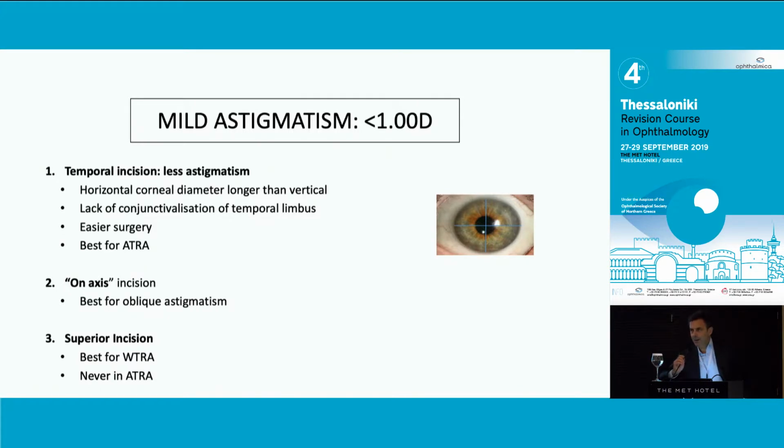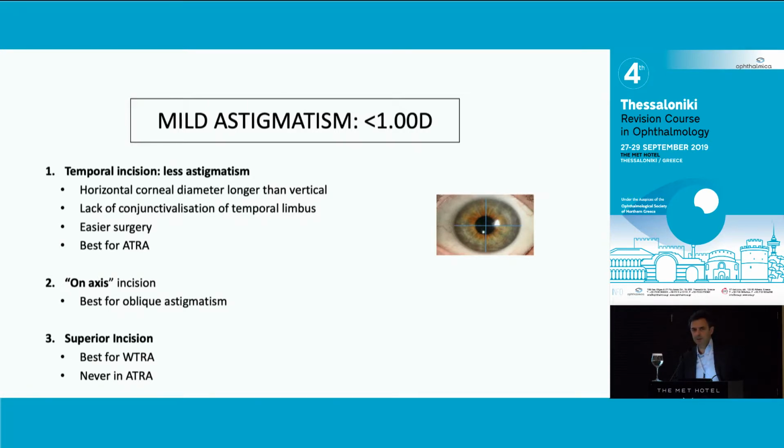And by the way, bear in mind that with-the-rule astigmatism is easier to correct for anatomical reasons, because the corneal diameter is shorter vertically, but also because there is the lid and the limbus, which actually goes on top of the anatomical cornea. So your vertical superior incision will always be closer to the center of the cornea. And therefore, you will cause more astigmatism, which can be advantageous when you're dealing with with-the-rule astigmatism. But if you do it with someone with against-the-rule, you will make it worse.